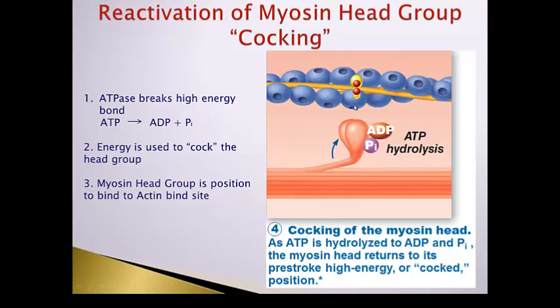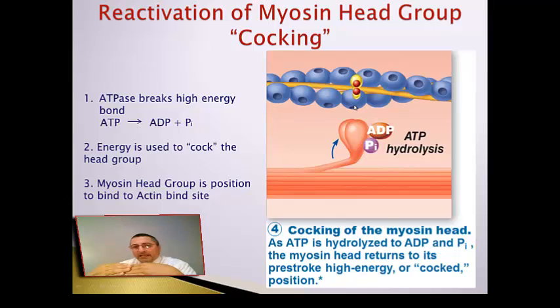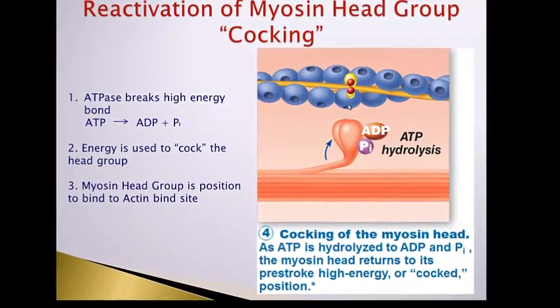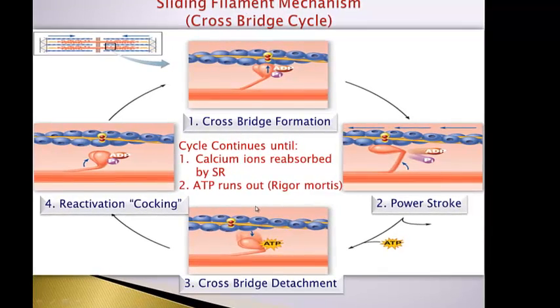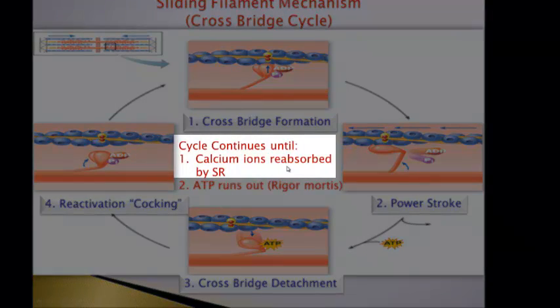Now realize not every myosin head group detaches at the same time. If they did, the gain that happened from the pivot would result in just sliding back. So this is a synchronized event in which we have a variety of head groups detaching at any given time around the cylinder of that thin filament, but not all of them. So all of our gains are realized. As soon as that head group is cocked again, it can go back and do a cross-bridge attachment again, and we can continue this cycle as long as there is calcium available in the surrounding area.